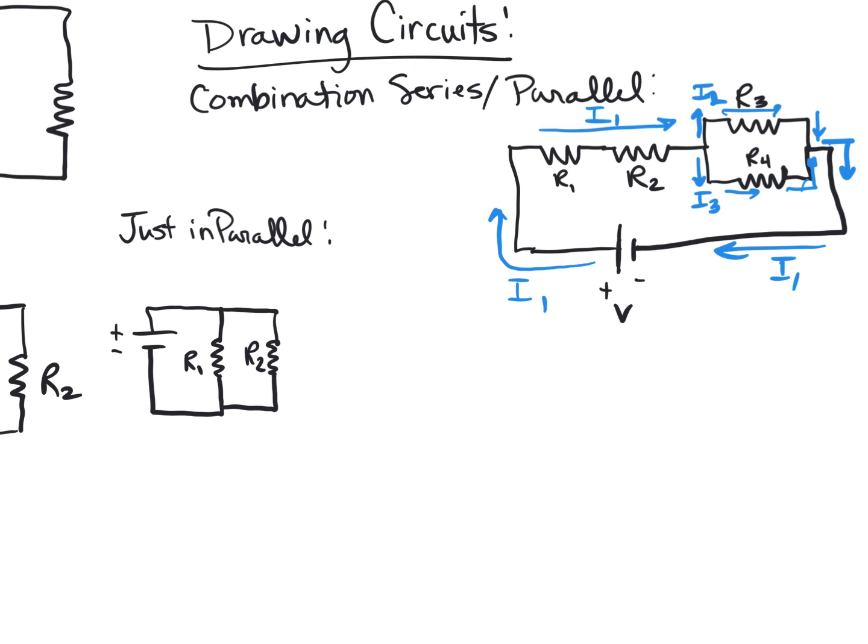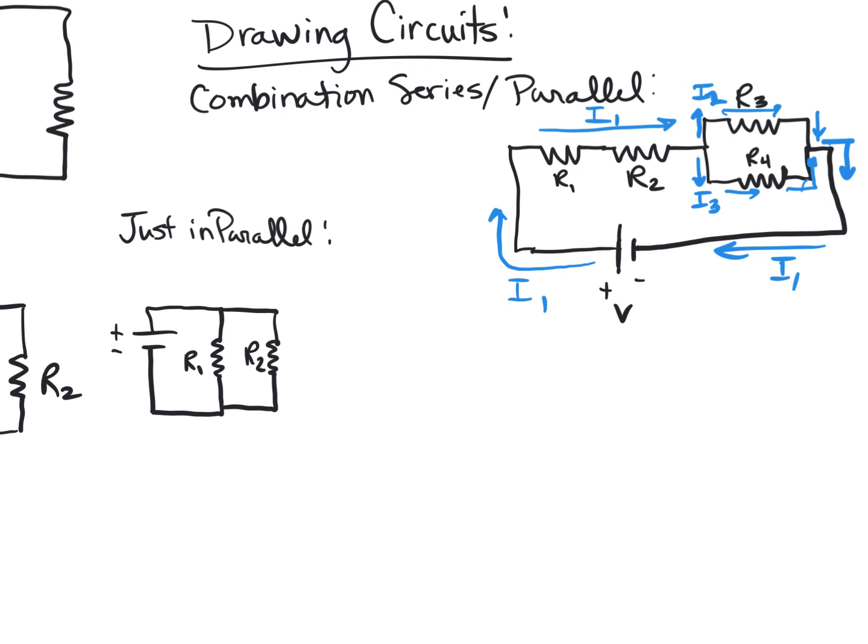Now, how much I sub 2 and I sub 3 are depends on what the resistance of 3 is and the resistance of 4 is. It's going to go to the path of least resistance, isn't it? Have you ever wondered about that phrase? Well, we usually think of it as the easiest way, but it kind of comes from circuit stuff. The path of least resistance is going to get the most current. So if R sub 3 is less resistance than R sub 4, the majority of the current is going to go through R sub 3, and less of it's going to go through R sub 4, isn't it?